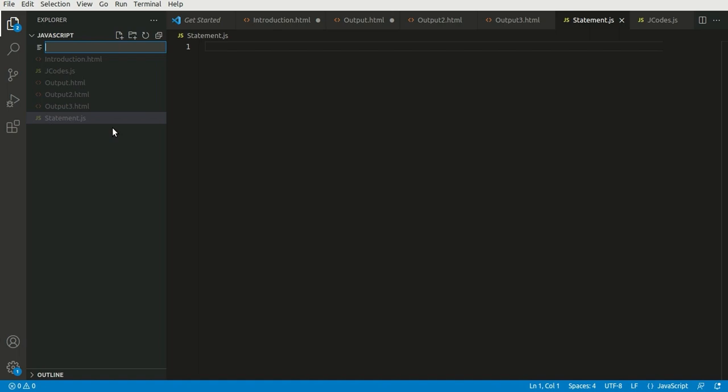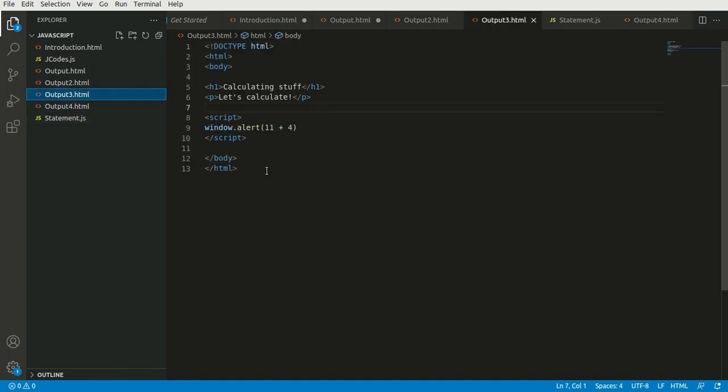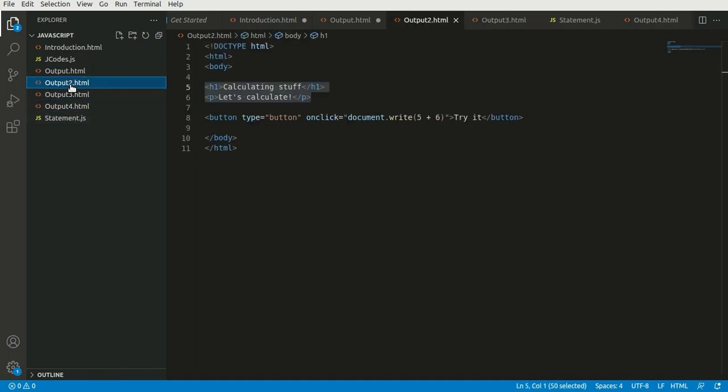So let's call it output4.html, and there we go. So inside of output4.html, I'm going to copy and paste one of these codes. Probably I'm going to use this one.